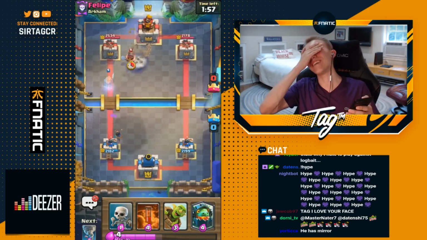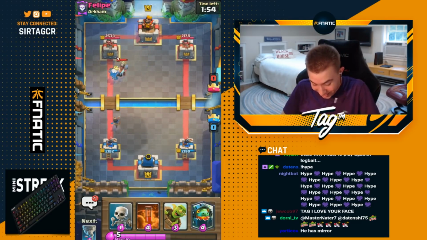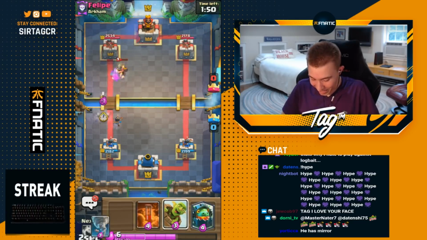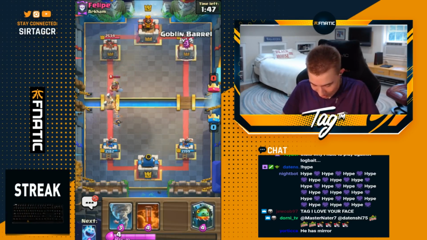Oh, she's triggering me, man. She did not want to do it. She's like, Jake, you have to spend 4 Elixir on me. 3 Elixir is not enough for my duties. You greedy Princess. Greedy Princess.